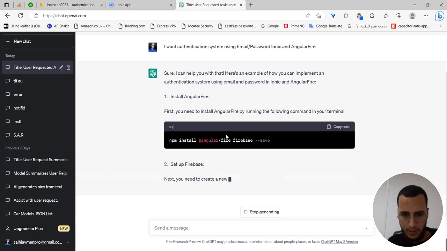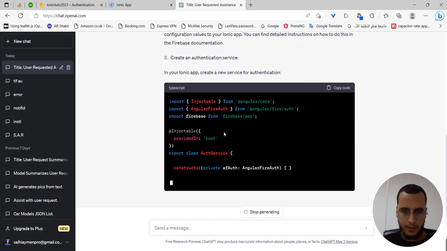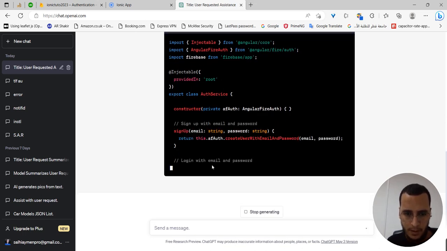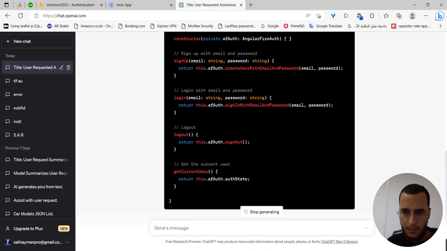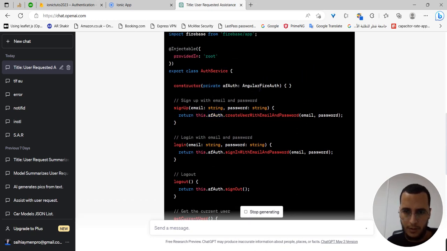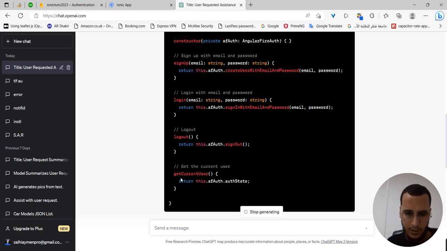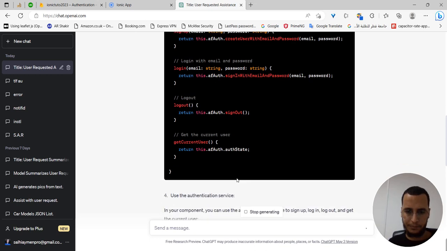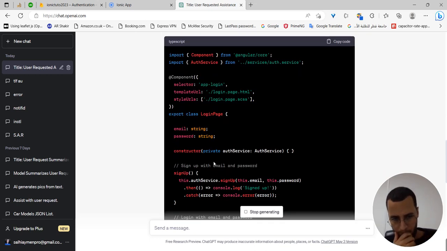Install Angular Fire. Okay, it's installed already. Set up Firebase. Create authentication service. Sign up with email and password, and create user with email password and so on. So we inject this authentication on the Angular Fire part, and log out and get current user. Okay, use the authentication service in here.